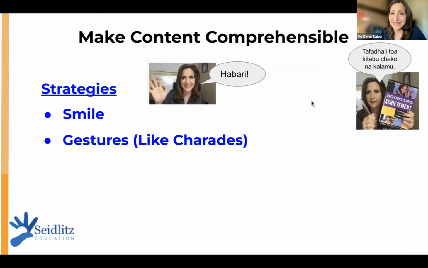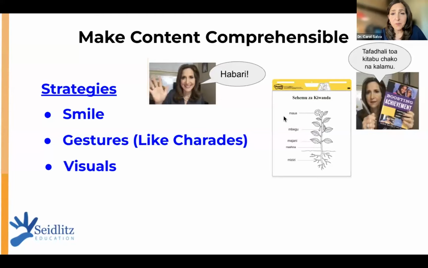Visuals. You know, this post-it paper was the only thing I asked for because I wanted to co-create text with students, and your walls are your co-teacher. Your walls are your best co-teacher. So what's on the walls that all kids can access and you can gesture towards or point towards or stand near when you're teaching?